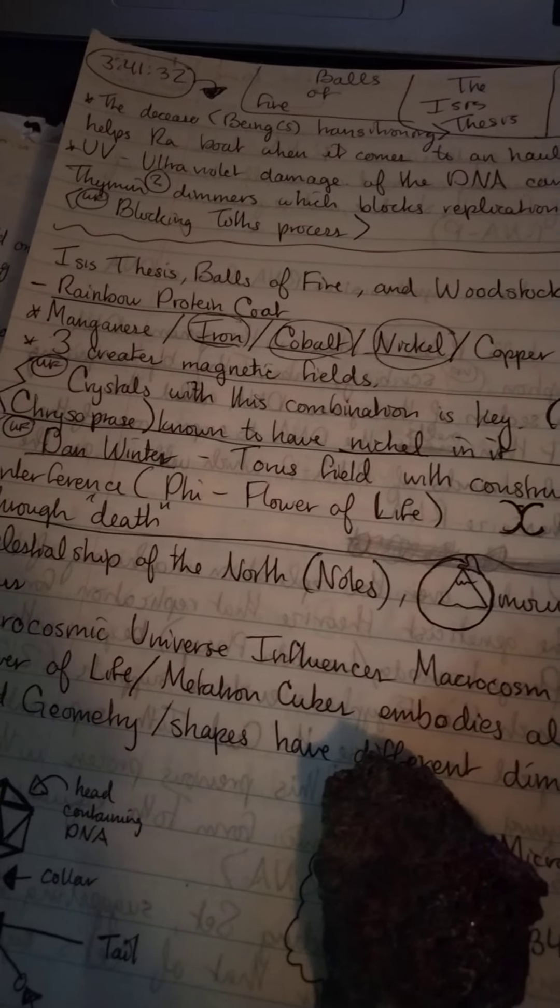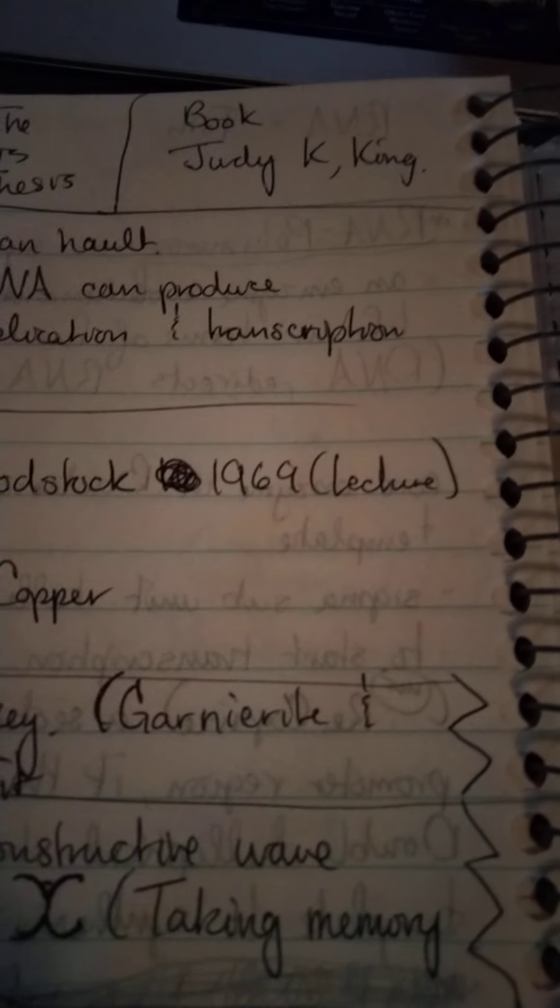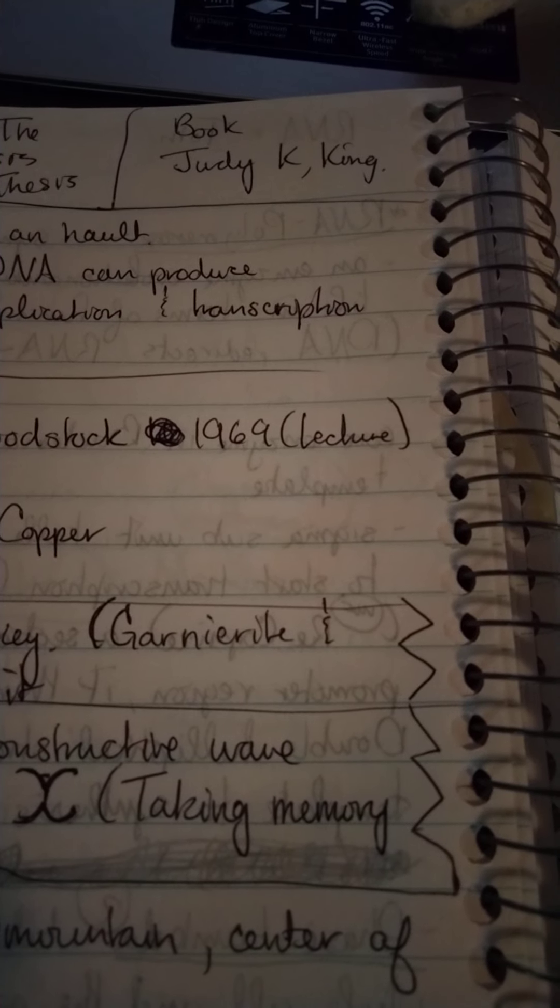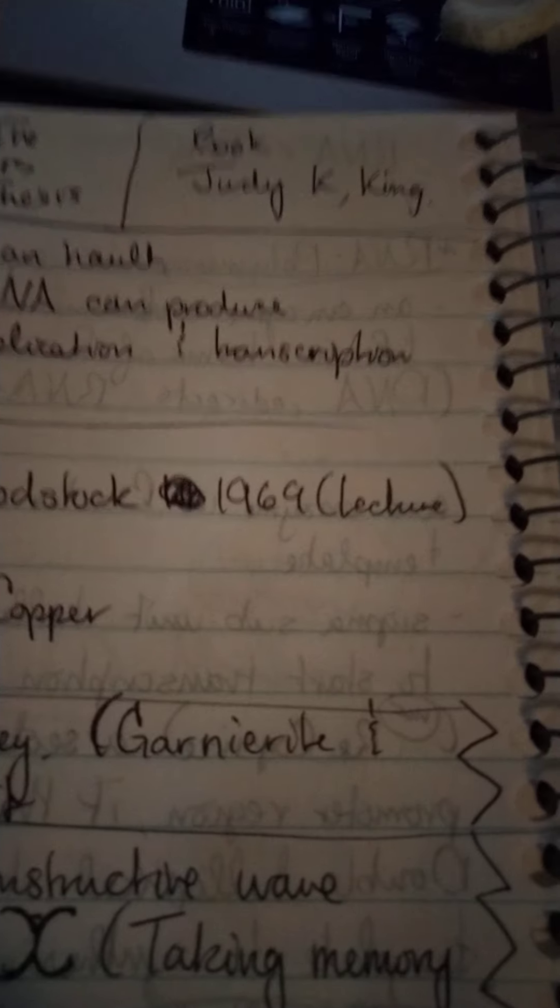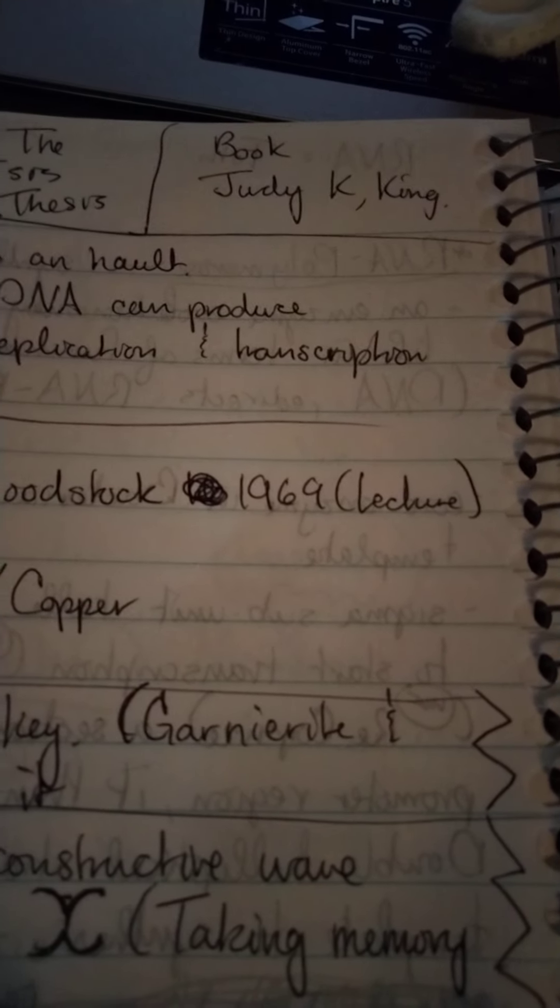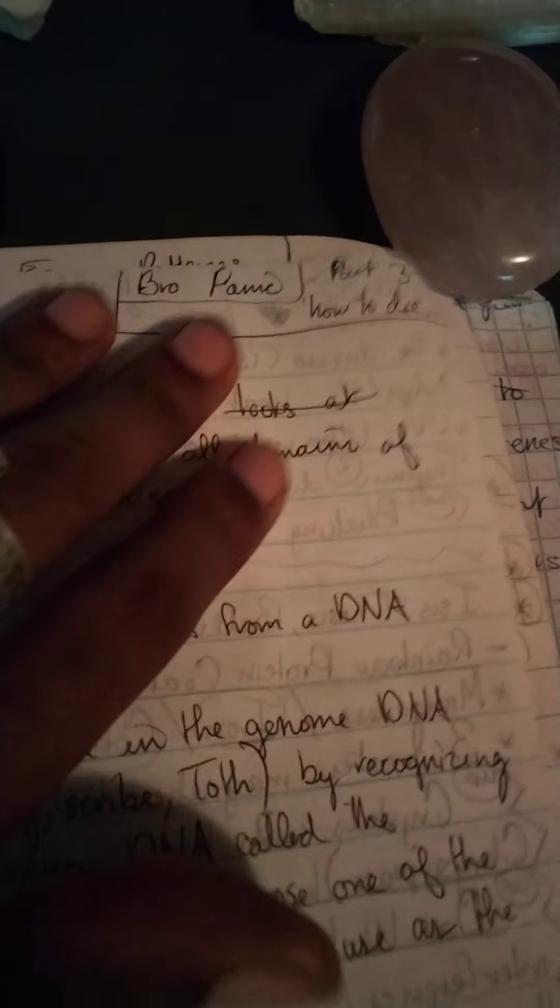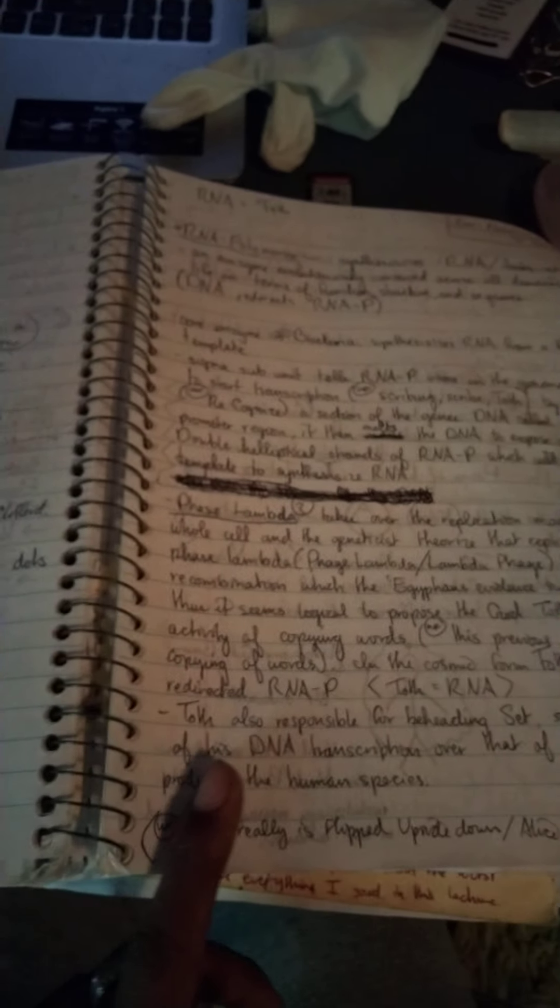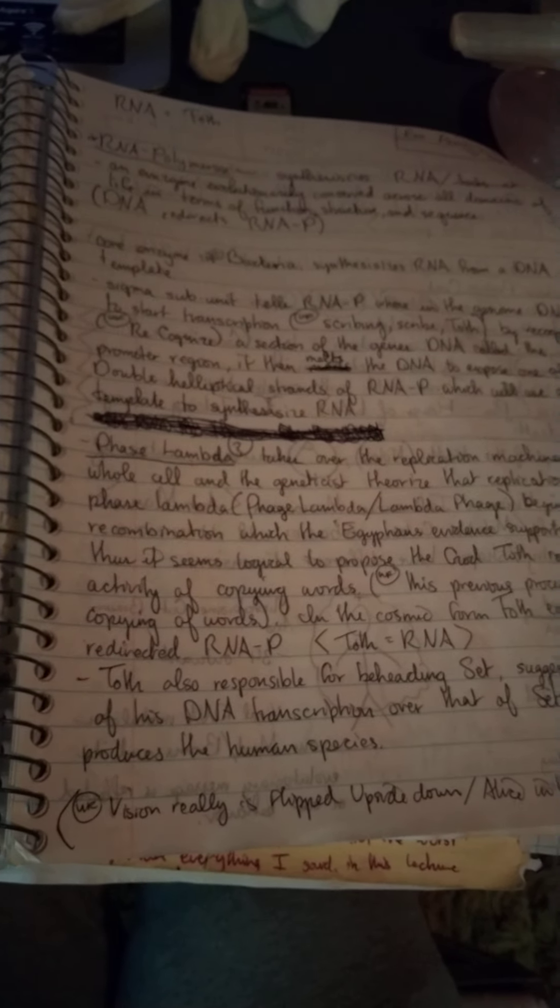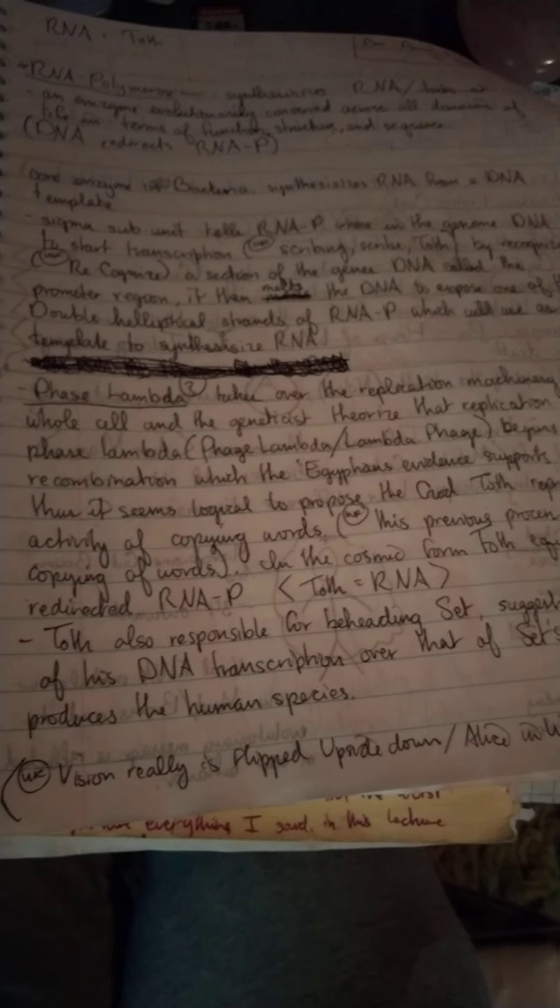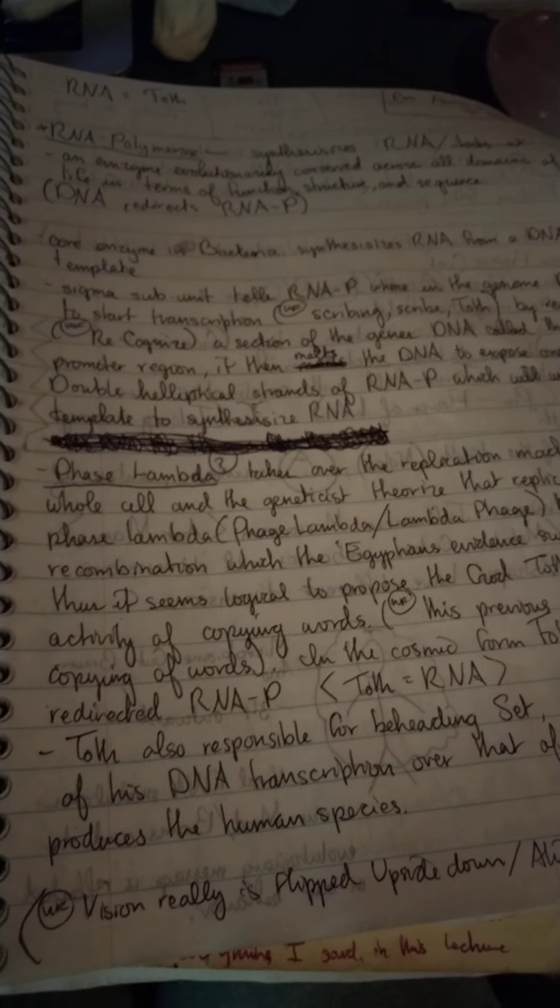For more insight on the phage lambda and the DNA/RNA process and its connection with the mythology of Jehuti or Thoth, check out Judy K. King's lecture on YouTube. These are her books, The Isis Thesis and Moldavite. I haven't read them. And then Brother Panic's lecture How to Die, part 1, 2, and 3, which he ran about this. I'm not gonna regurgitate any of that - everybody regurgitating in some way or fashion.